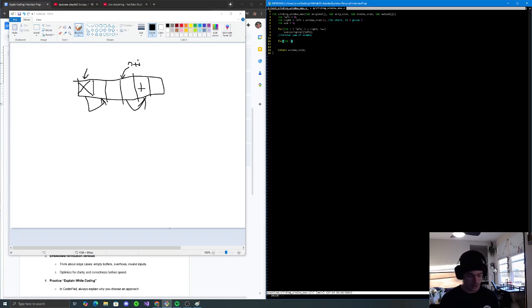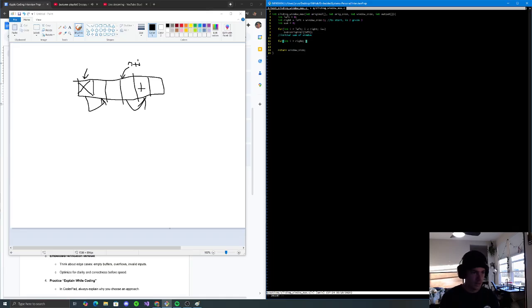So let me think about this. I'm thinking we only need to increment the outside, or right. So i equals right. So i will start at 2.